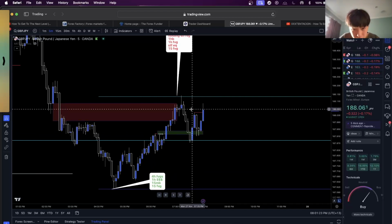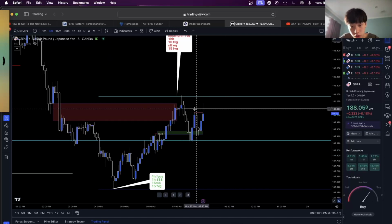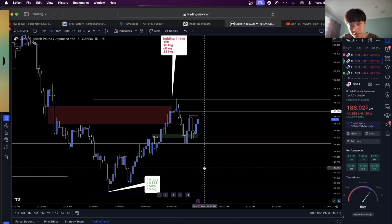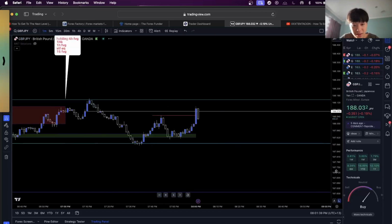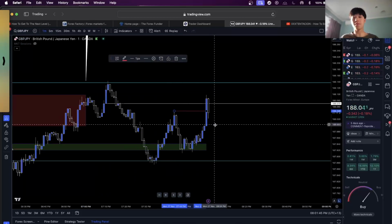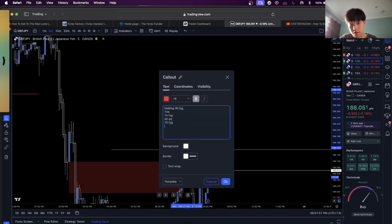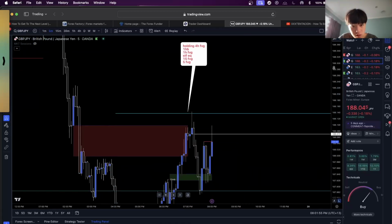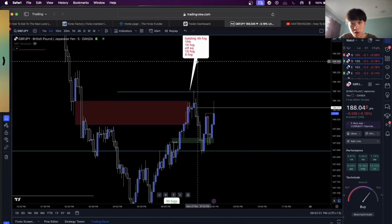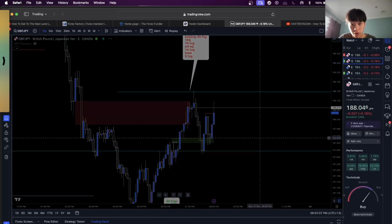The most recent one closed there, but we'll see if this closes bullish. Then if we can close above these fair value gaps. Realistically, I don't really want a long on GJ until it closes above all of these. But then at the same time, bro, okay, whatever. And then on the 5 minute, we're holding a 5 minute fair value gap. So our most recent break was here, and a 5 minute break, 5 minute fair value gap is here. And on the 1 minute, bullish.